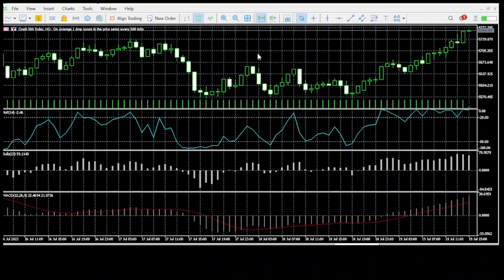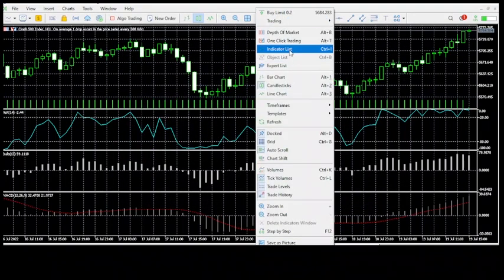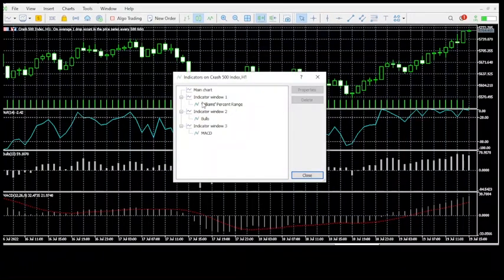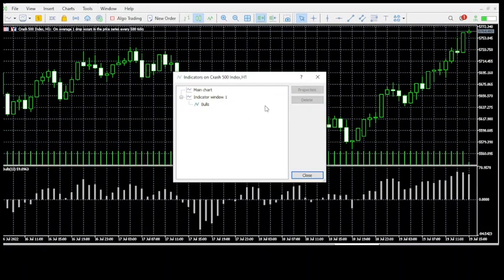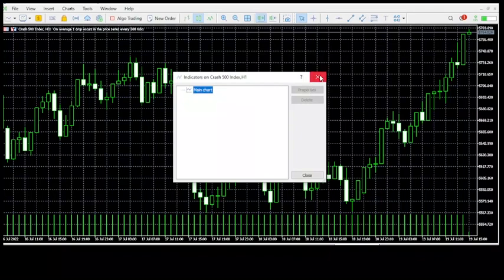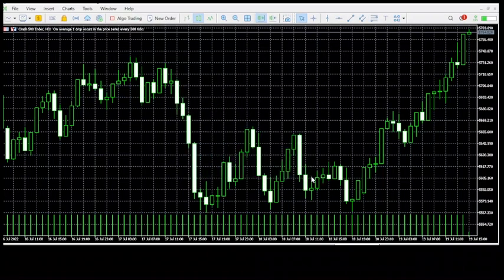Right, what I need to do now is to right click, go to indicator list. Okay, this one here, indicator list, then click on it, then select all the indicators here. Okay, I'll select and delete them. Okay, delete. Any one you select, you click on delete and it will disappear. Okay, so this is it. Our chart is kind of looking good. Okay, so but we have to still customize a lot of things.